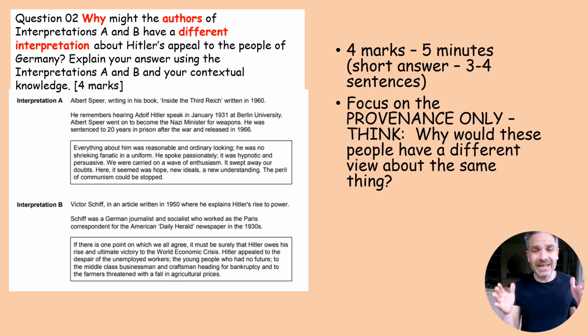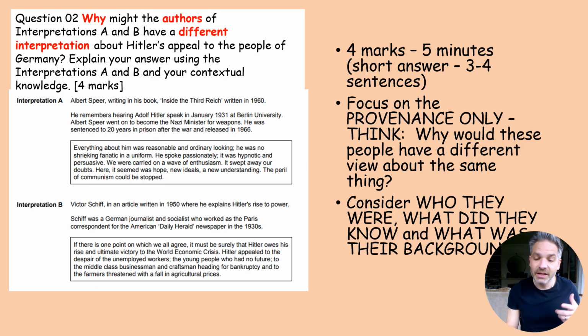But for that second question, you're always thinking, who is this person writing it, and why would they have that point of view? And you need to be able to consider that. So think who they are. Think, what did they know? Think, what was their background? What were they trying to achieve by writing this? What has led them to this belief? And they'll always be different.